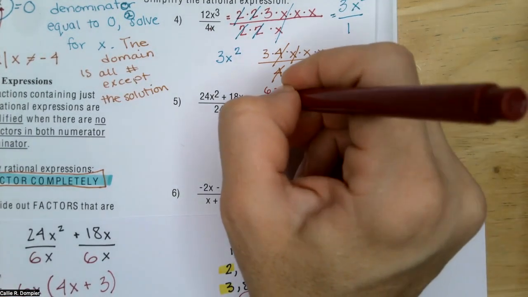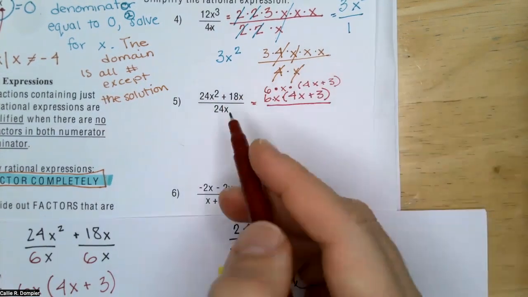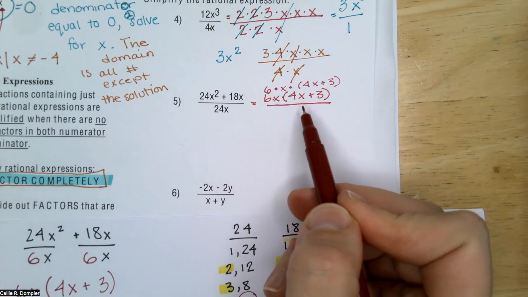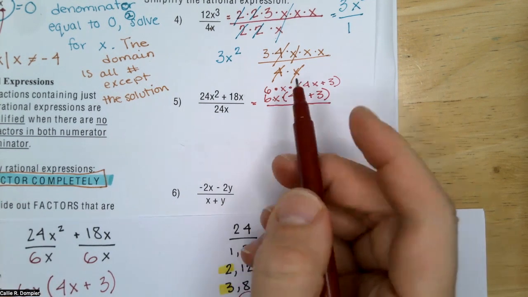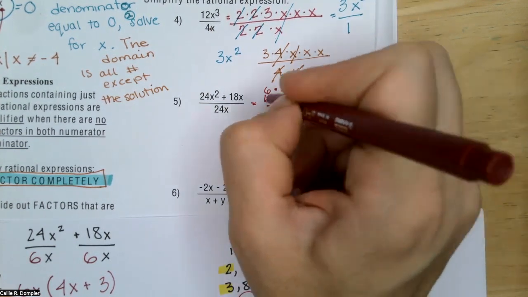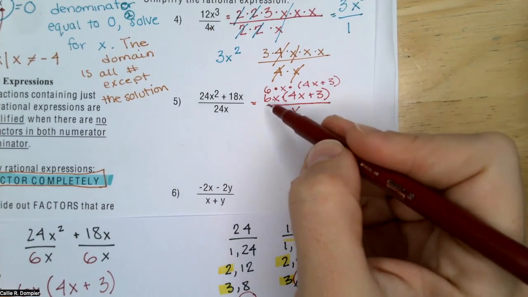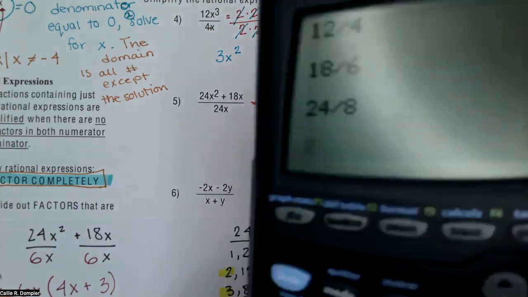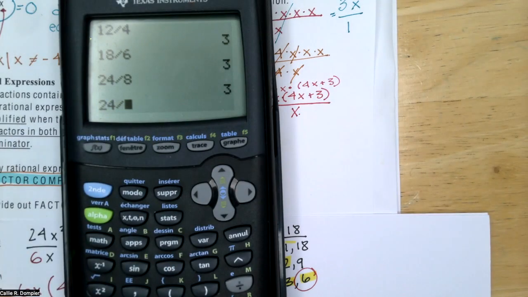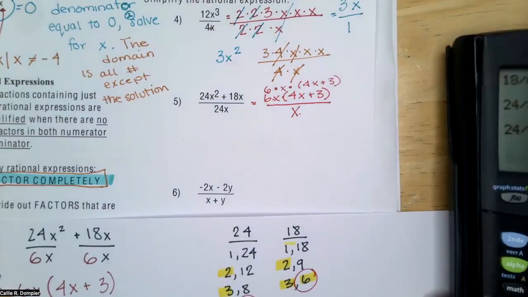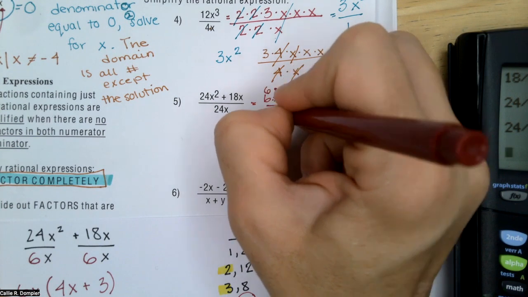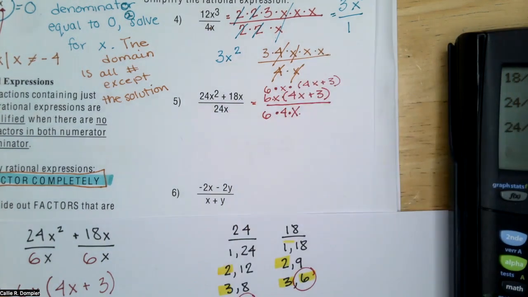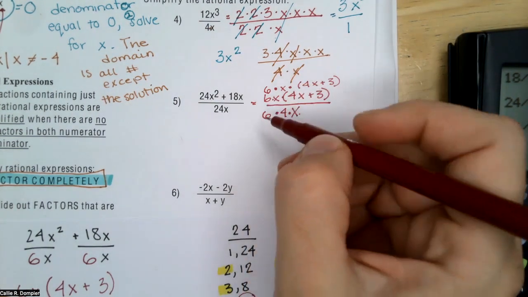So now that I know I have 6 times x times (4x plus 3), well, 24x, I cannot get 4x plus 3 as a factor of 24x. So I know I can get x, right? X divided by x, those will cancel. And then 6, can I take 24 and divide it by 6? 24 divided by 6 is 4. So 24 becomes 6 times 4 times x. Does that make sense? Because I want to factor out this 6.